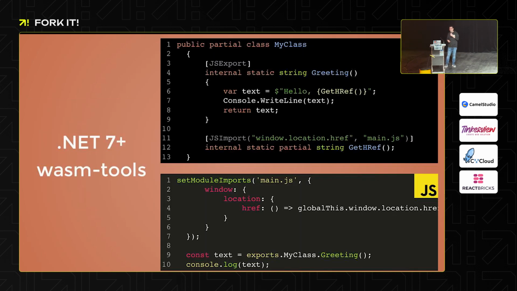But after that came a new way to run WASM with C#, which is called WASM tools. And as you can see here, it is a more natural way of communicating between JavaScript and C#. You see here that we export C# functions into JavaScript, and we can call them from the JavaScript side. The top is C# and the bottom is JavaScript. And you can do the opposite way: you have some JavaScript code that you export, and you are able to import it into the C# code.